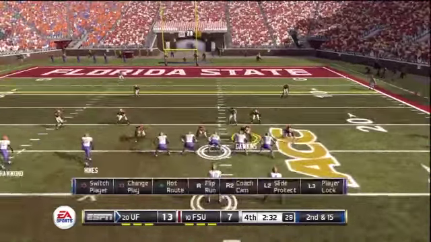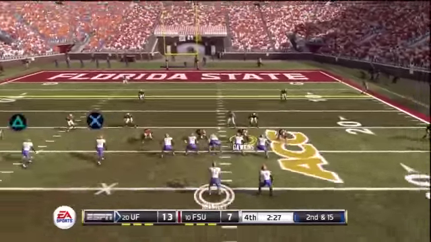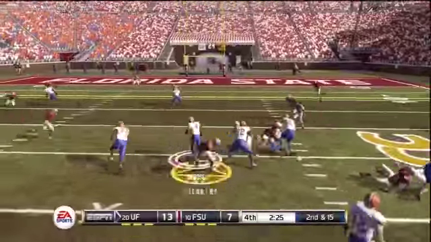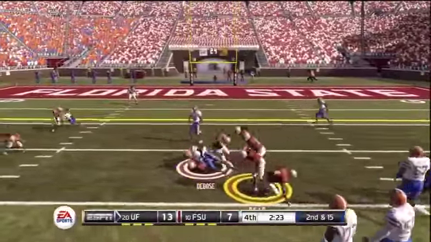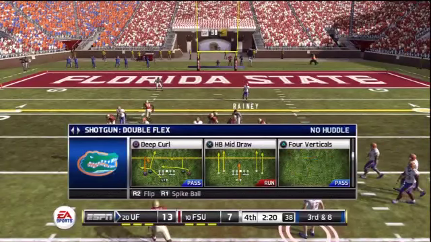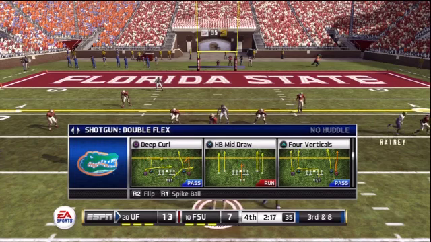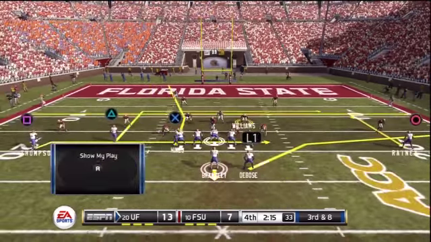Another draw here. They're changing the play. I'm just bluffing here. Here's a draw. He gets out to about the 17-yard line. Running back picked up about 8 on the draw. And just, you know, no huddle and keep the tempo going and get your guys into space.